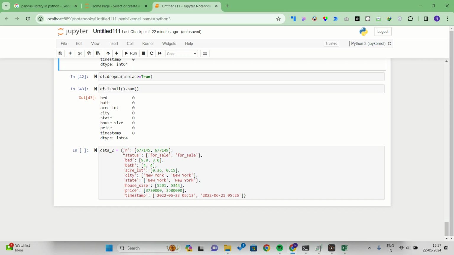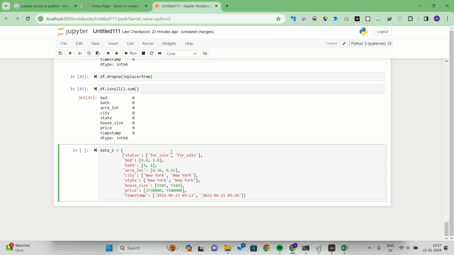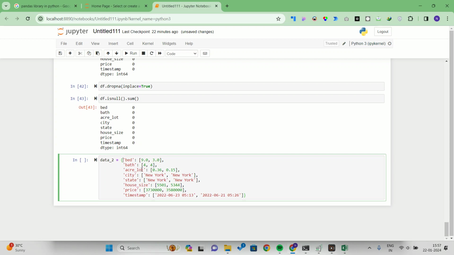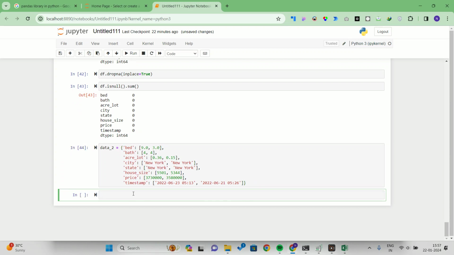Okay, let's take off n. We don't need n as we have deleted it. And let's take off the sales status as well because we don't want that. Timestamp, price. Yeah, so we have this. Now this will be data 2.